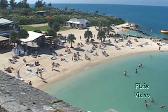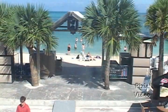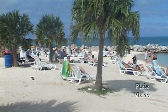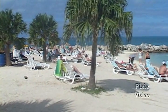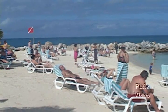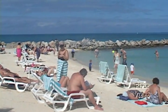I've heard that Bermuda beaches are magnificent, so let's go visit one. This is Snorkel Park Beach, at the very tip of the island. It is a white sand beach festooned with palm trees. There's a restaurant and bar, live music day and night, and great snorkeling in the clear aqua ocean.